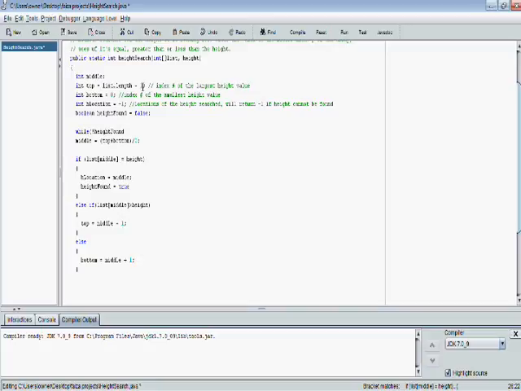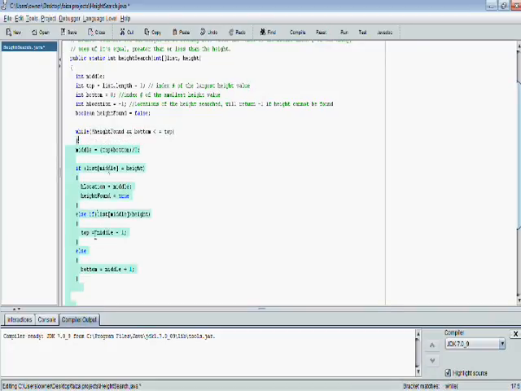So if the value of the height doesn't exist in the array, the bottom will eventually be greater than the top. So we have to add in another condition and say this loop can only work if bottom is less than or equal to the top.